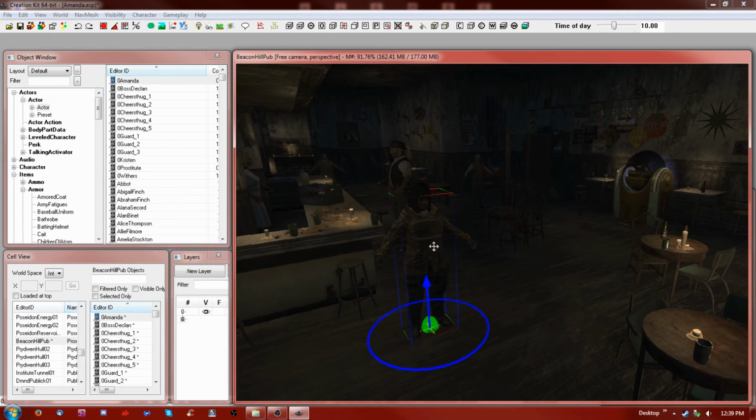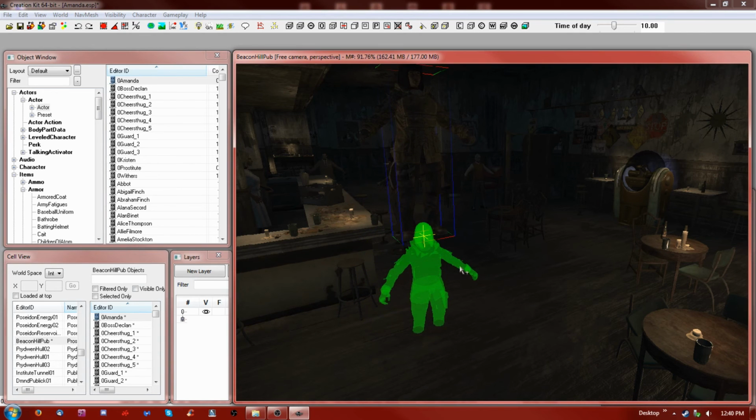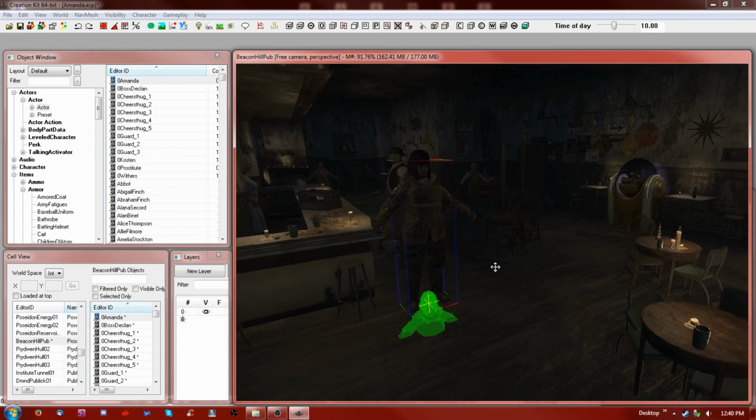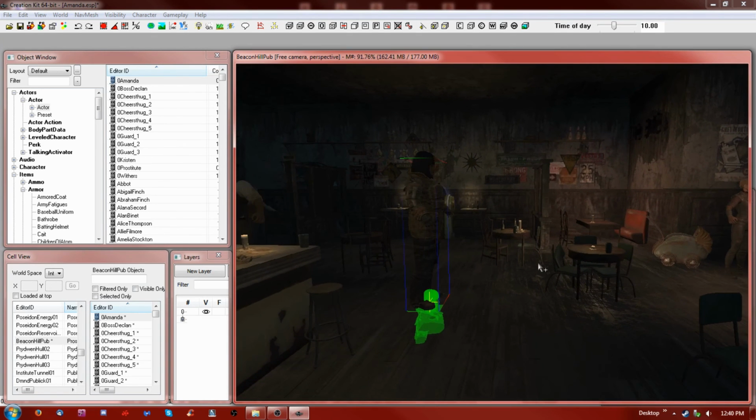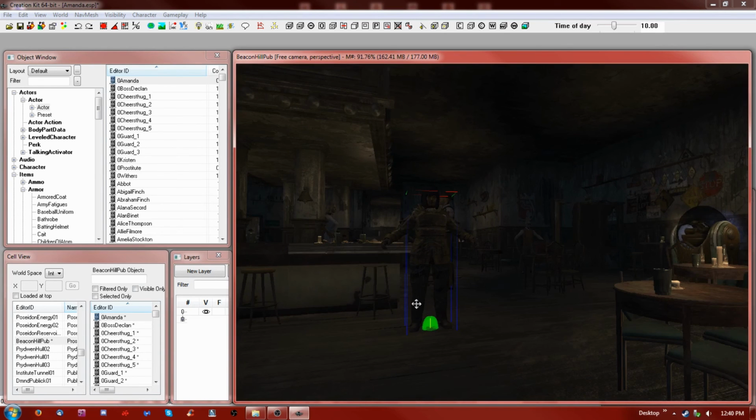Say I want to get her off the ground. I press Z. If I want to move her to the right, or to the left, or forward, or backwards on the XYZ axis. So say I go that one, and I go like that. Now that she's got this shadow down below, if I press Page Down, she'll actually, in theory, go to the floor. It almost never actually works that way, so we're going to press Z. That way I can control her and move her around like that.